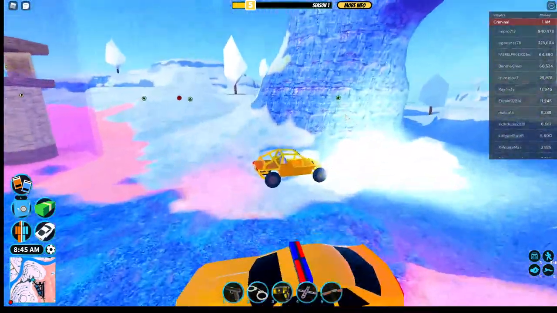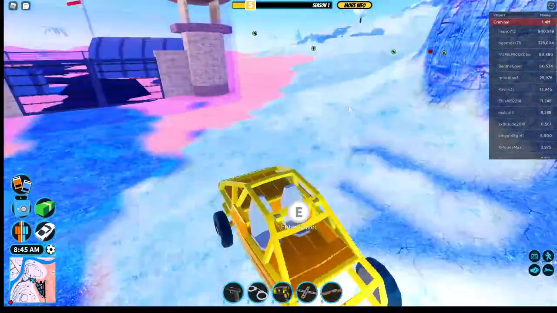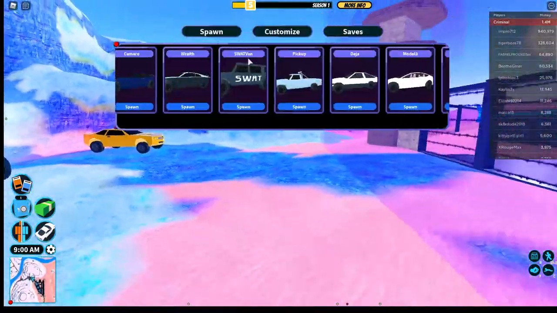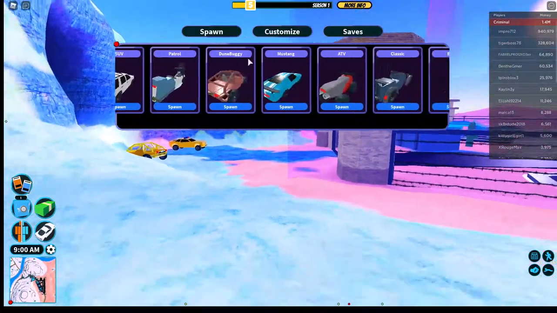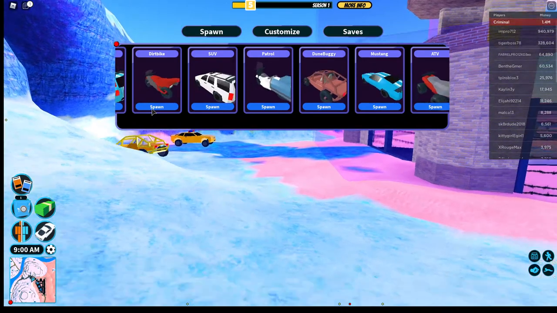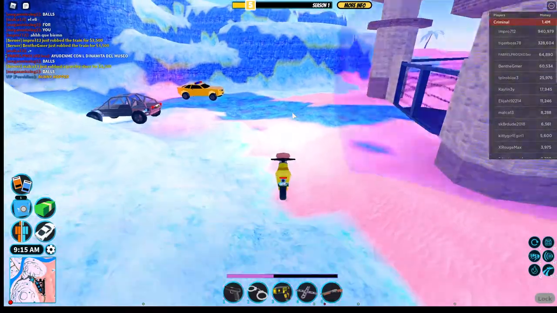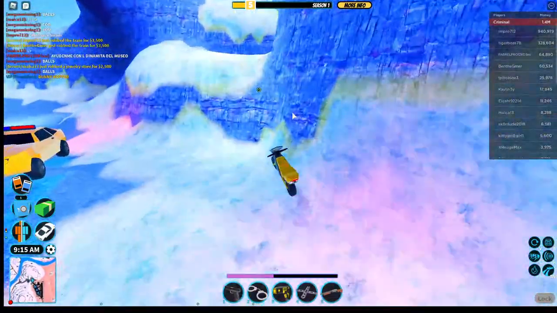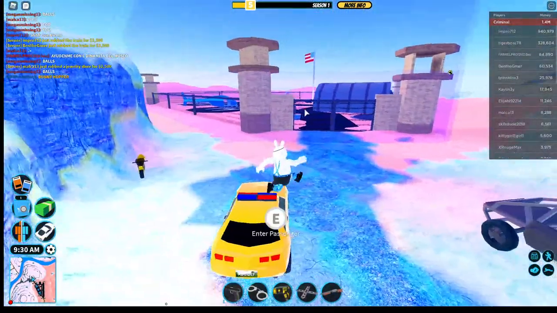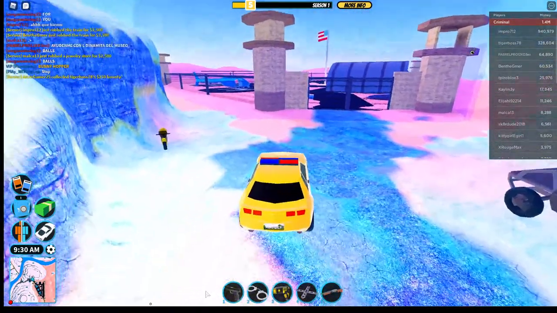But here's the thing. You can only drive in a doom buggy, or you can drive in a bike. Let me actually spawn a bike here so I can show you guys one. I can just spawn a dirt bike in here. See? You can only drive in this. And if you want to disable this glitch, all you have to do is get into a bro car and jump out. It's pretty easy.